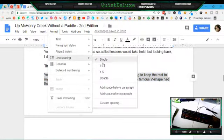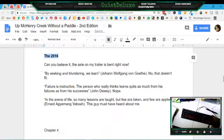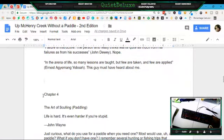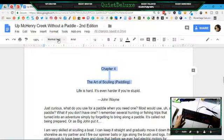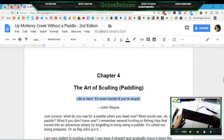And our line spacing. Bold. Insert a page break, rolling along. Center all this stuff, and we're gonna create our heading here. Get rid of this extra room. I'm gonna make this italicized to call it out further.